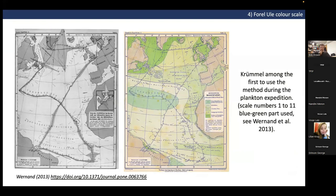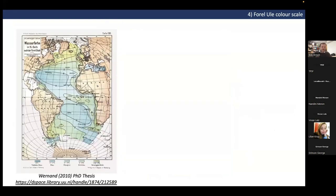Typically this color scale was used in combination with the Secchi disc: you would measure your Secchi depth, raise the disc to half the Secchi depth, look at the disc color, and then choose the closest color on the scale. This technique was pioneered in the late 19th and early 20th centuries and used on various research cruises — one notable example being the famous Plankton Expedition by Krümmel, where German scientists went into the North Sea and northern Atlantic measuring plankton abundance and also water color, producing maps of water color based on the Forel-Ule color scale.